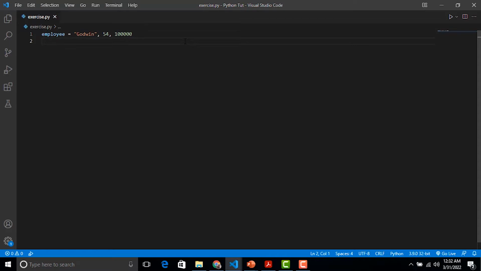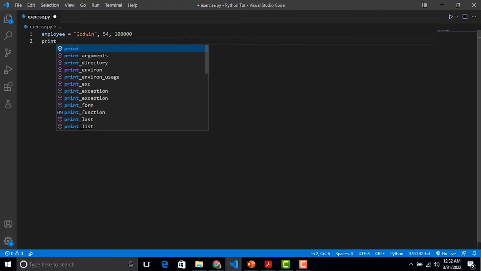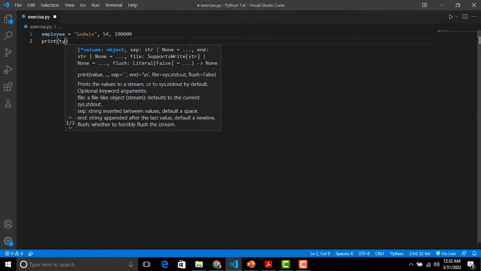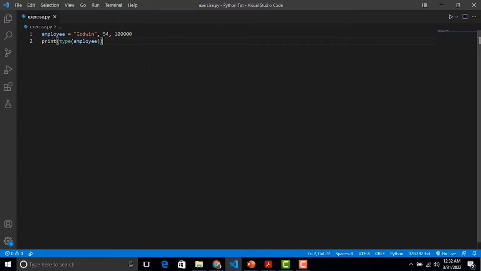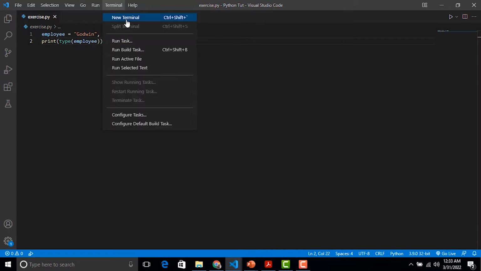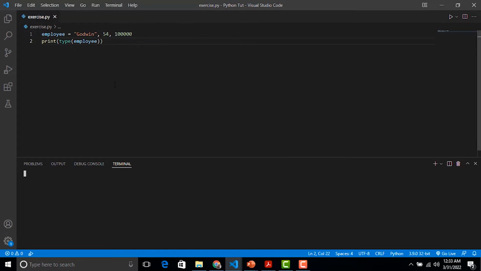So we say a tuple is just comma separated values. Okay, so if I want to check the data type, say print type, and we say employee, we save this and let's open our terminal.